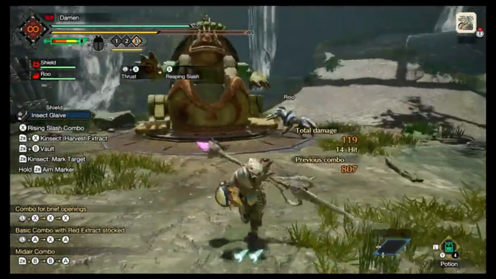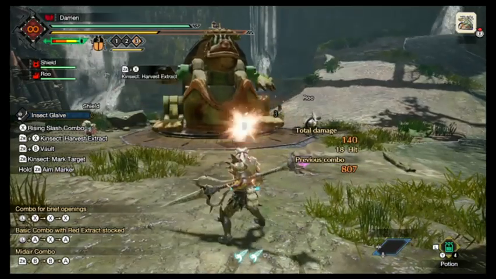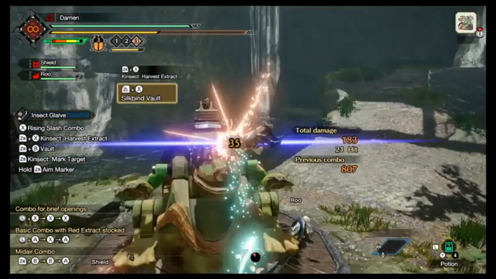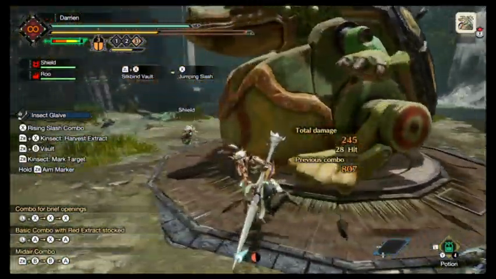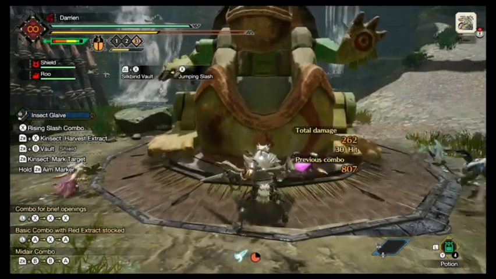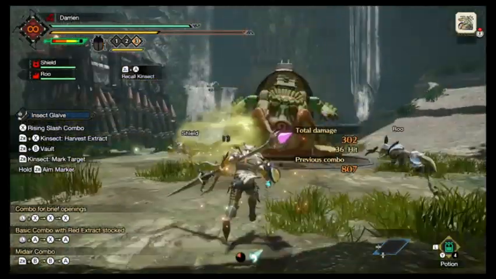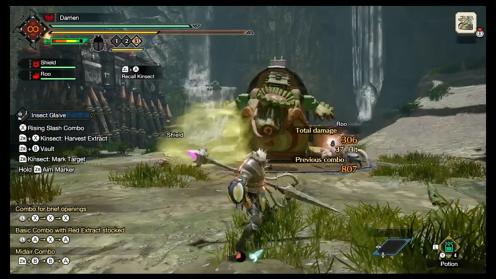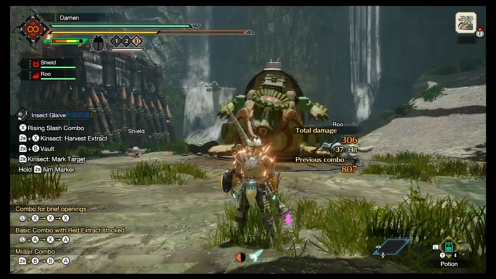And for the silk bind skills, it's more or less very generic. You have one silk bind skill that allows you to just get over to your enemy. And then you have another silk bind skill that allows you to retreat quickly. So, with our insect glaive in hand, let's get to the Tobi-Kadachi hunt.